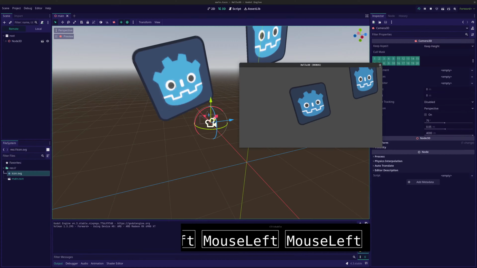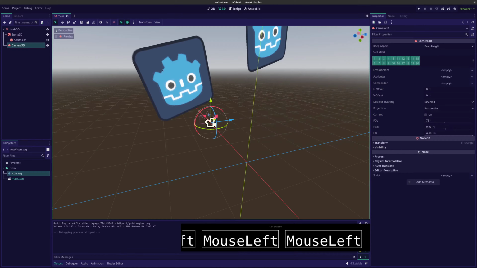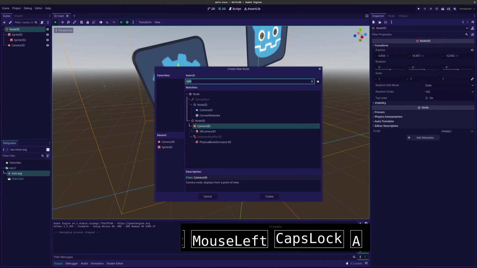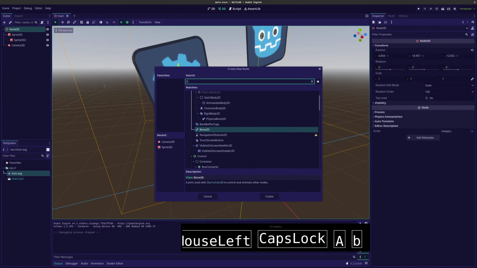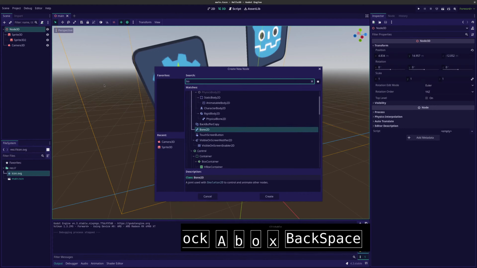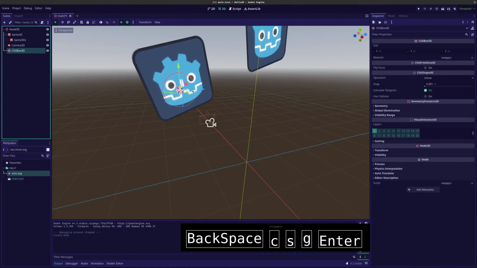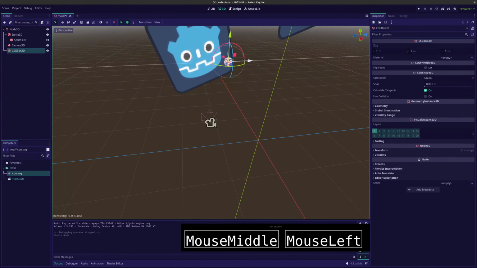Why is that? Well, for starters, we're missing a background, right? We're missing an environment, okay? And as a matter of fact, what I'm going to do is add a new object. I'll just add something called a CSG box. Okay, so you can just type in the word box or CSG box. And you'll see that we now have this 3D box here in our scene, which is kind of nice.